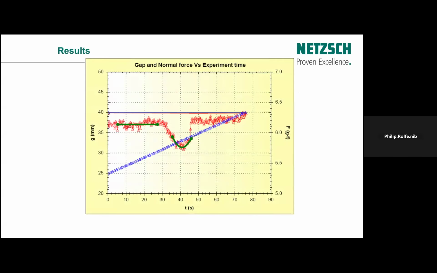So we're going to pull the Du Noüy ring through the surface of the liquid. Initially, as it's moving up, you're just measuring the weight of the ring, right? And we've got a constant normal force there in red. Then as it comes up to the surface, you start to lift some meniscus. You see the normal force start going down, and then it goes through a minimum, and then the meniscus snaps. So we have the area on the left-hand side, which is the ring under the liquid, then the lifting meniscus, and then after it's outside the surface.